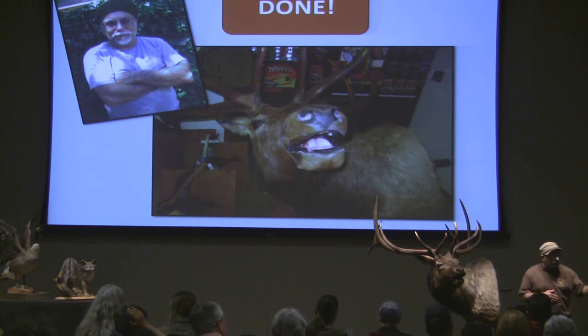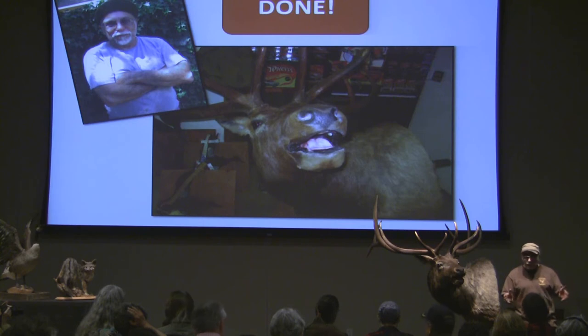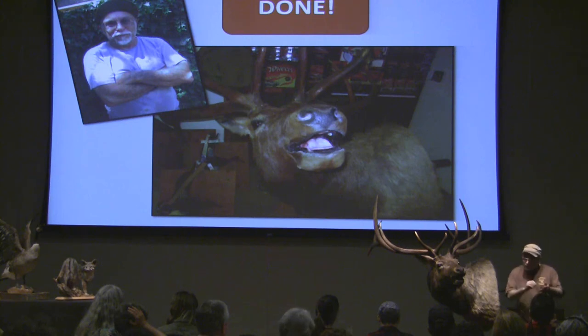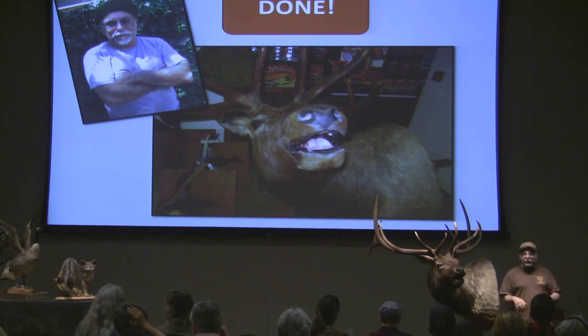You also mentioned dental impressions — do you make dental impressions of each animal you taxidermy? No, I don't have to anymore because there are so many jaw sets available. What I do with every animal is keep a detailed chart. When you bring in a deer head, I just measure the whole thing — every measurement you can think of in the head, ear to ear. I take sketches, make a sketch of it, take notes, and note any imperfection or unique thing on your animal so I can hopefully give you back 100% what you brought in.